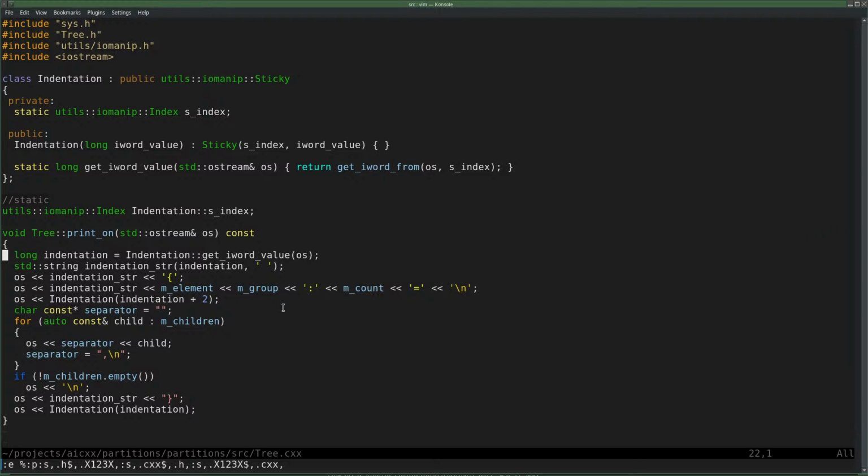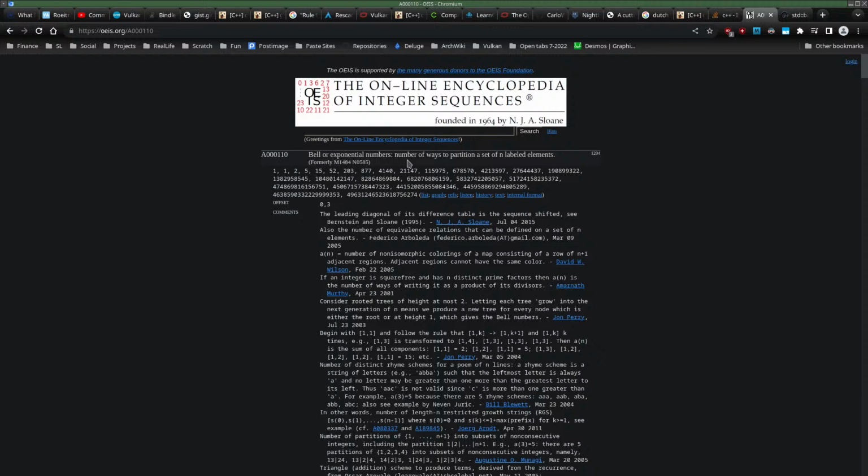So I was hoping to be able to generate a random number between, let's say, 0 and one of these numbers, and then go directly from that index to the partition. These are the lists of the number of ways to partition a set of n labeled elements.